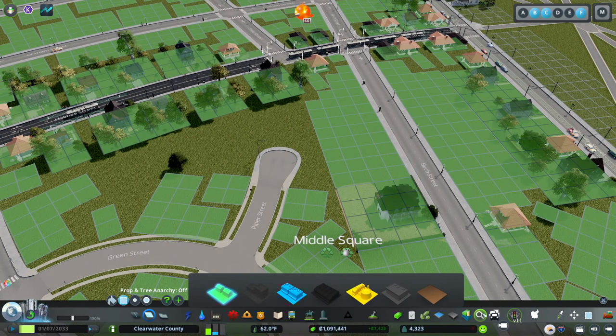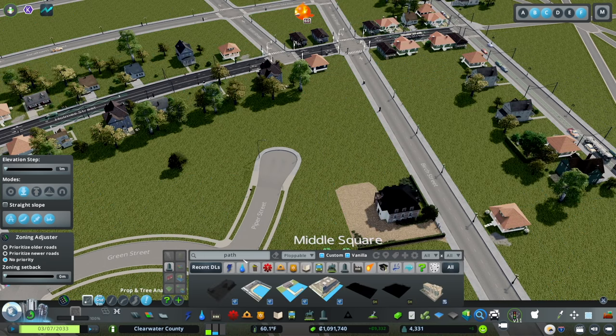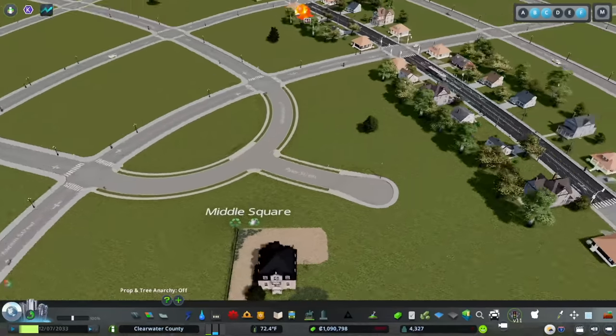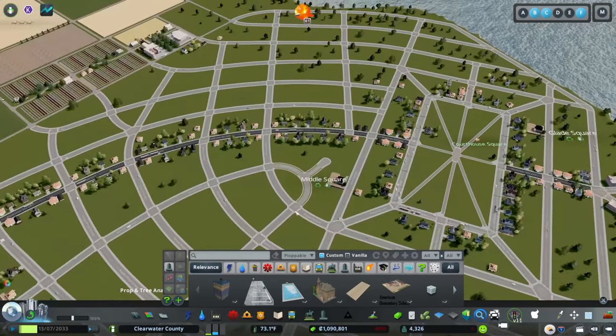So what I might do is see what I have in the ploppable buildings. I don't think I have plop the growables, and I don't think I want it because of some of the problems that it can create for you in terms of abandoned buildings just never going away, or you dezone and a building just stays there forever. I did that in Bluffside Crossing and I really didn't like it, so I'm going to avoid it. A way that we can figure that out is to put this here. Just flipping through here makes me quickly realize that we do not have the assets that we would need to make this work. It's unfortunate, but that's kind of where you're at sometimes. So we're gonna let this go.